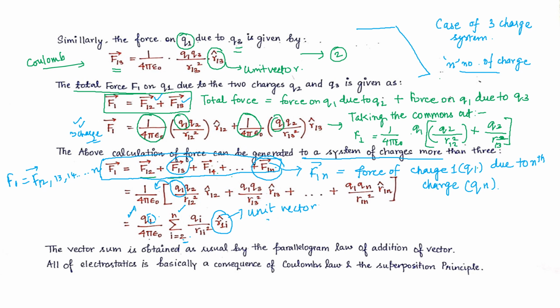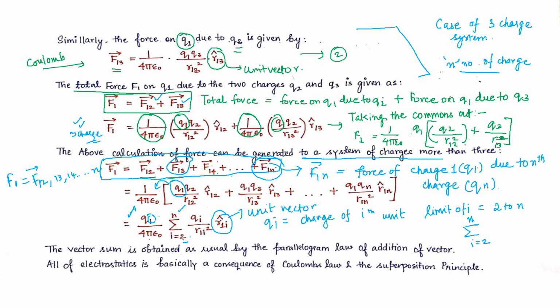Here what is qi? Qi is the charge of the ith unit, because the limit of i is from 2 to n, as you can see in the formula. In sigma, i equals 2 is the initial unit, and what we write on top, like n, is the final unit. So i goes from 2 to n. This is how we write the limits.